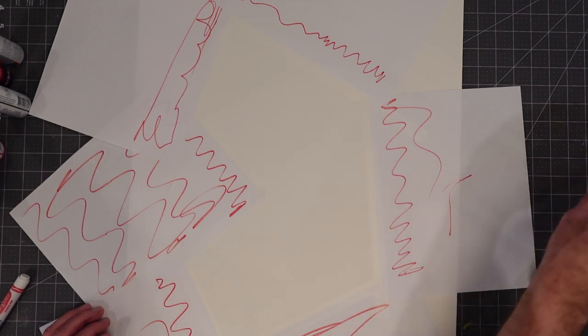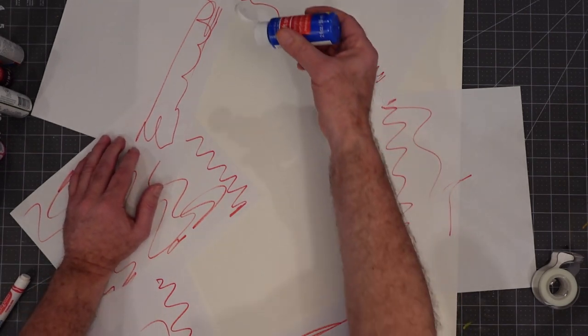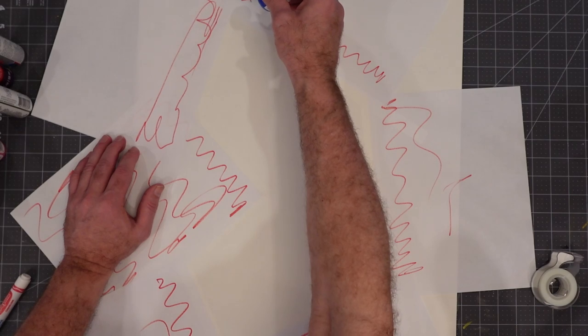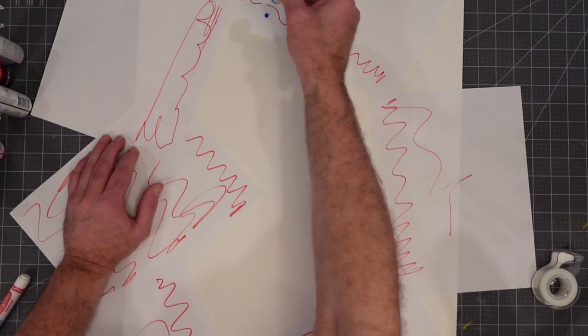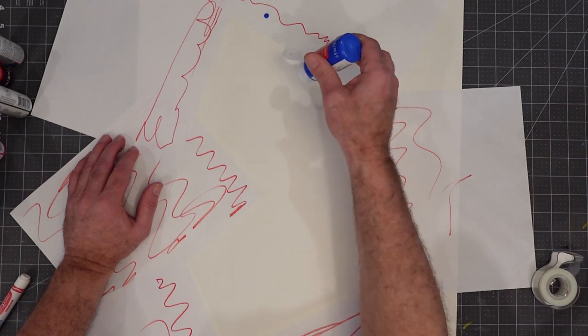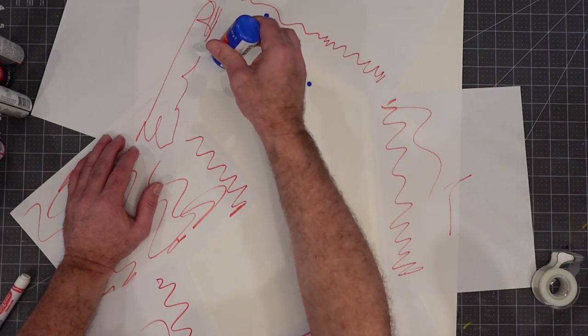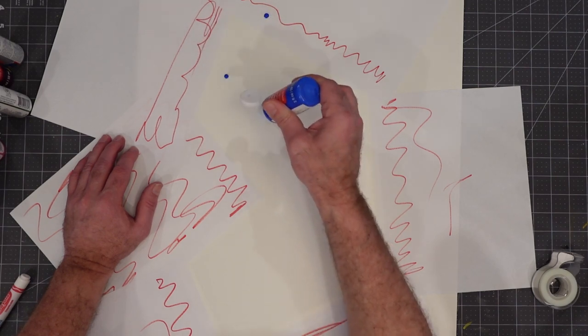Let's come in here and we're going to do what we did in our previous video. I'm going to work with a lot of dots. I think the dot pattern is kind of fun. And again, I can put the paint that I'm thinking of dragging outside of my painted area, or I can put it inside of my painted area. I'm going to get different effects as a result of what I do here.